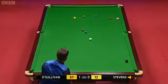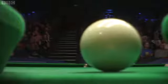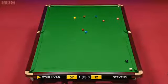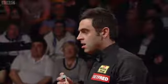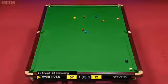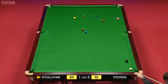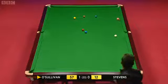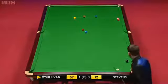That's going to be close to the pocket, this cue ball. It's going to be very close to the pocket. In fact, he's got the snooker in angle there. And not straightforward to hit this. He's got a slight chance then if he goes off the left-hand side cushion and misses the one that's next to the blue. He's not going that way. He could have probably hit the other one, but I can't quite see what he's doing here. Between the green and brown off two cushions. What a shot this will be. Brilliant. Absolutely brilliant. There wasn't a lot of room there, believe me. That is a fantastic safety shot.